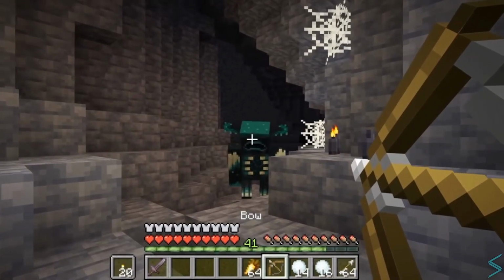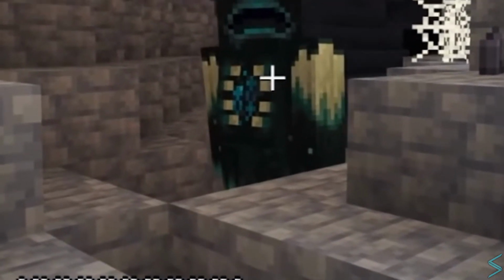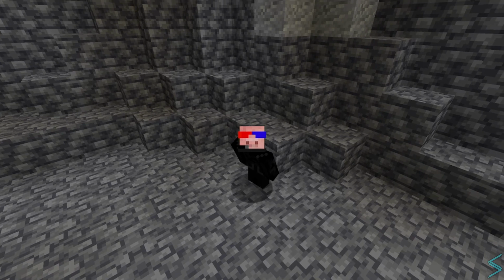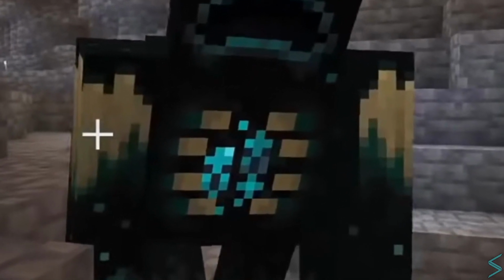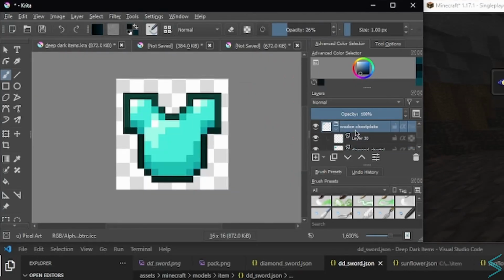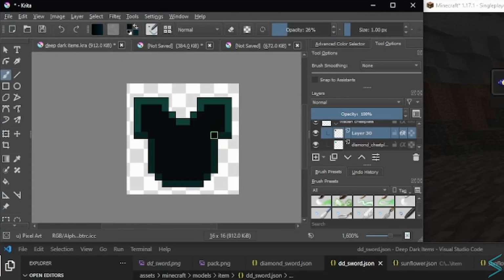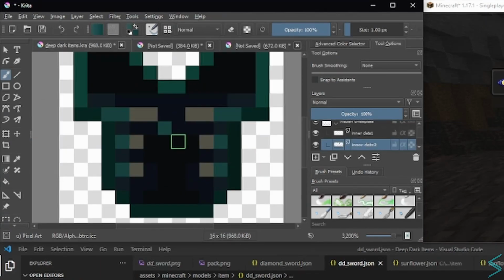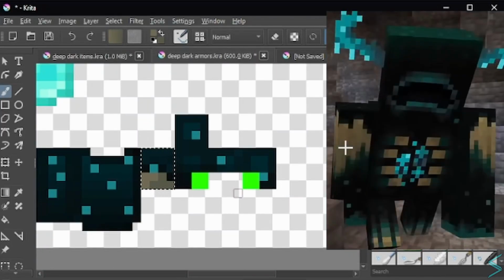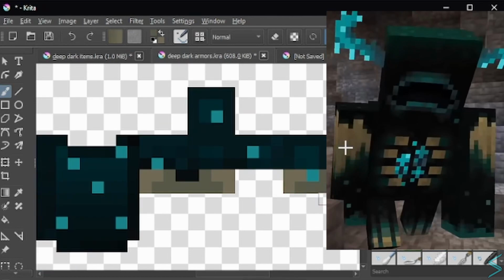But that's okay, because this next item is ridiculously cool. And that is the Warden's chest plate. If you look at the Warden, he's got this sick ribcage looking thing, and there's some souls flying around inside. It's super cool. And that's something I really wanted to reflect in the Warden's chest plate. So I did my best to model a ribcage, and I had a soul flying around in there. I also copied the bone texture of the Warden's arms and put that on the shoulder guards here.